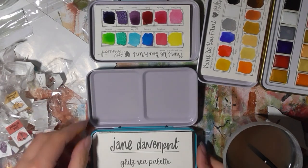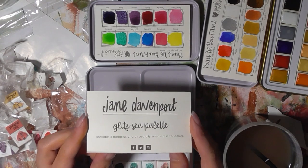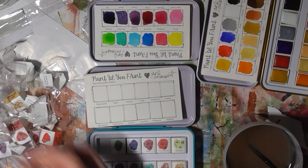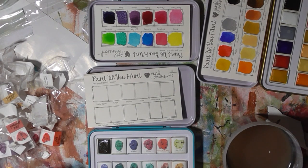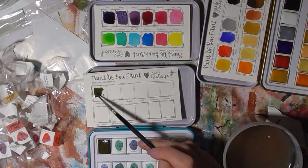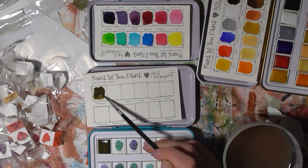This is the last palette — let's see. It's got two metallics and a specially selected set of colours, so these should be fun, fun, fun. Water Spirit is first. In the pan it doesn't look like a very appealing colour, I have to say. Very earthy green — very earthy.